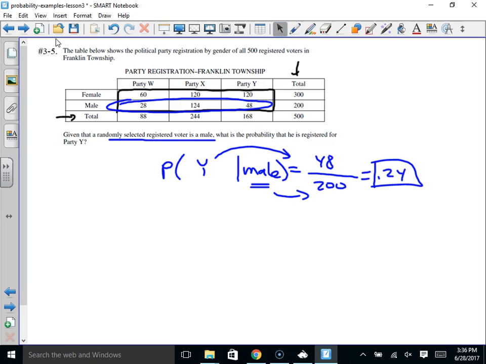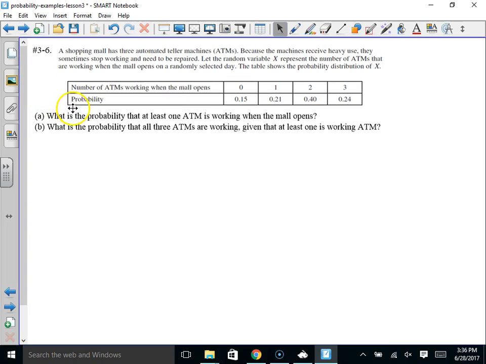Okay. So again, just because there's a big table and some wording, that doesn't mean the problem's necessarily bad. In fact, tables are very nice because you can see all combinations of things very quickly. It's a very compact and efficient way to convey a lot of information. Okay, let's look at this one.